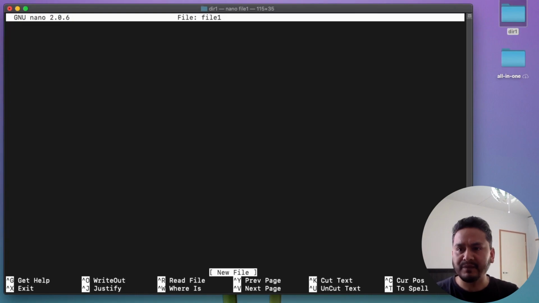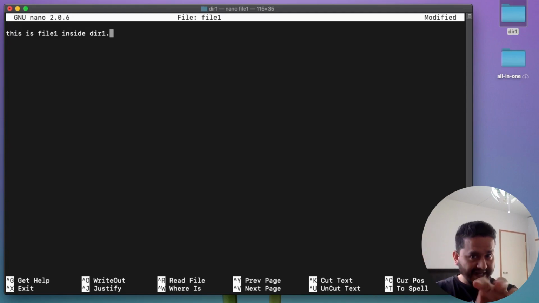Now you can type something, okay, this is file1 inside directory1. We write something, and on the bottom here you can see that there are different commands which you can run to write out, read, and other things.